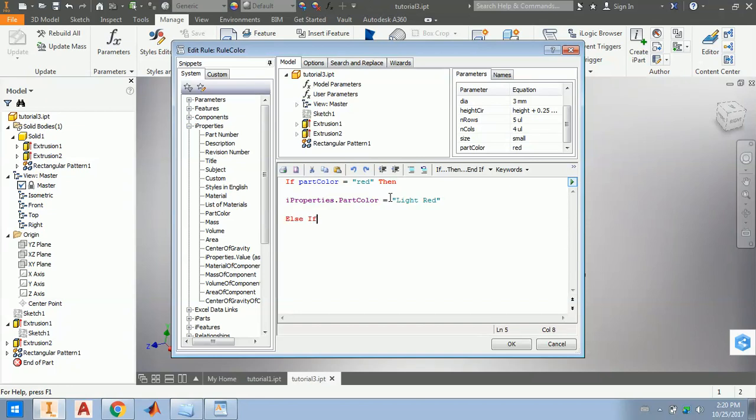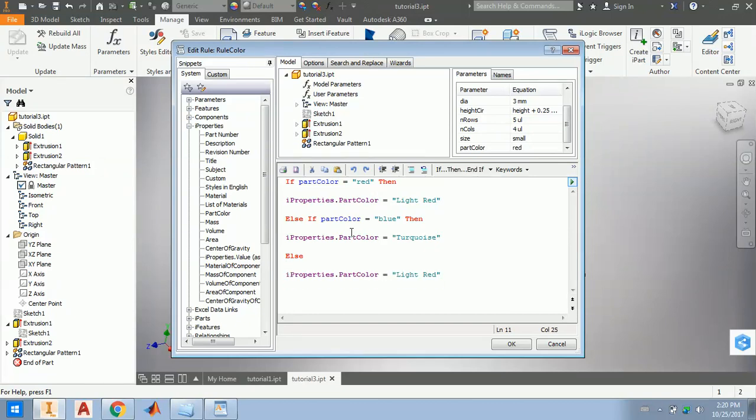Else if part color is equal to blue, then I can just copy and paste this, and change it to turquoise.